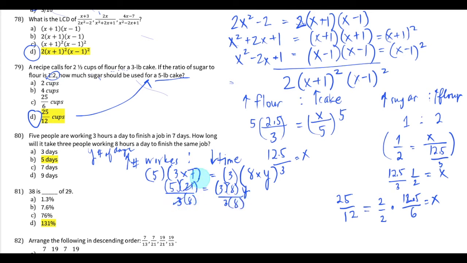Okay? Divide both sides by 3 over 8. Cancel yung 3. Yung 7 ito. Here we will have 35 over 8 is equal to y. So, if you try to divide this, since kung makikita nyo sa choices, hindi siya fraction. Okay? So, if you divide this, y is going to be equal to 4.375. Round up or round down? Round up tayo, okay? Kasi number of days yung tinatanong. So, it will take them 5 days.